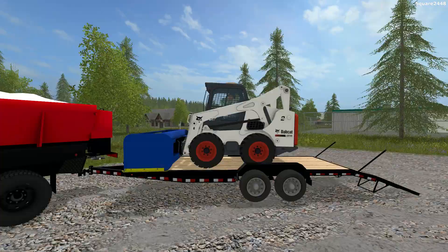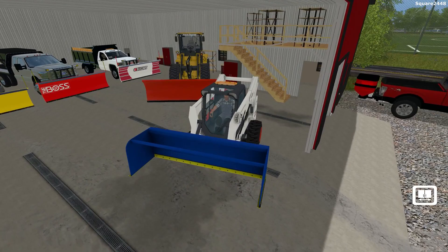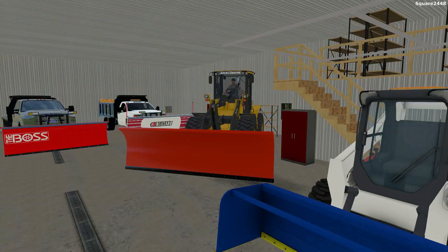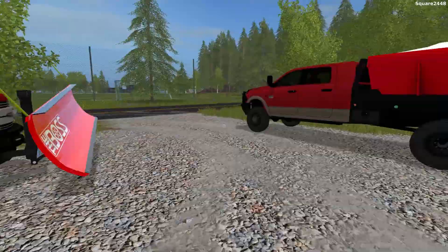A few of you might be asking why we didn't just add plows to the lawn care shop or the tree services shop. I really want to keep the save game separate — that means we get different trucks throughout the season and we don't have to worry about changing up the save game too much. Then come spring we don't have enough equipment, so we'll have to kind of switch things back. The Bobcat didn't fit in the best position but we'll manage. Up next we'll be hopping back in the Ram and heading back to get the last skid steer.